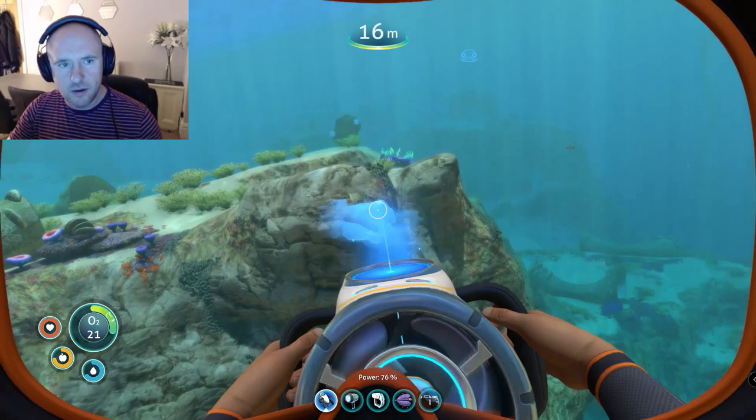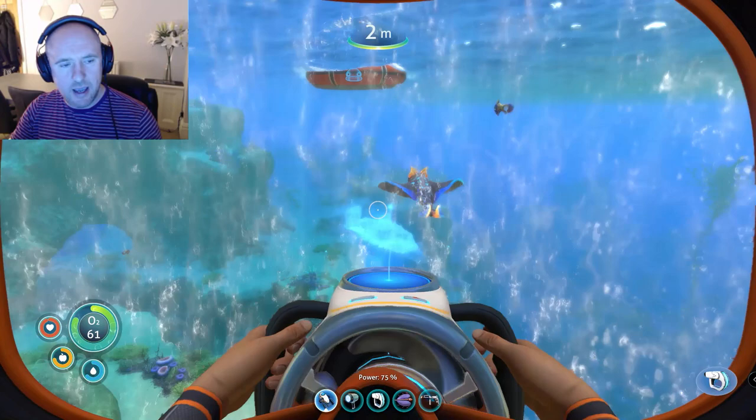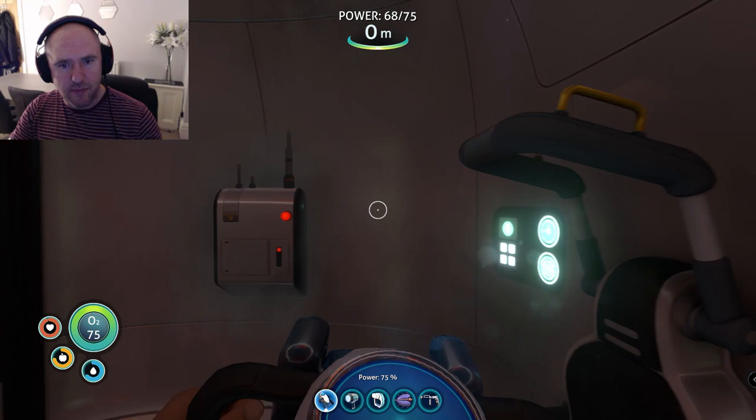ecological biomes. Always good. Okay, let's see what we've got. 76 power, we're doing okay. Let's get the Seamoth built. Mobile vehicle bay first, as always. Okay, titanium again.